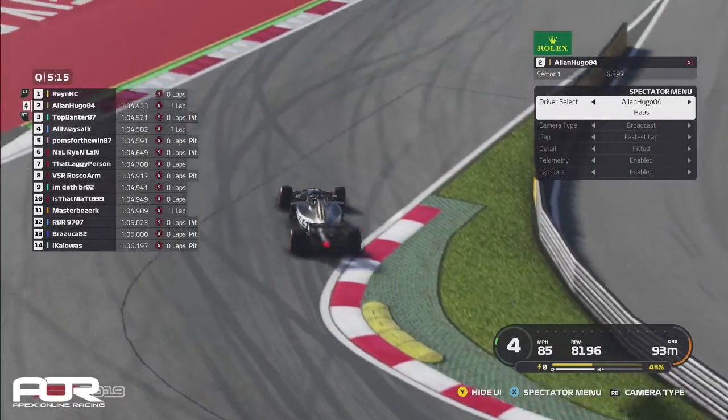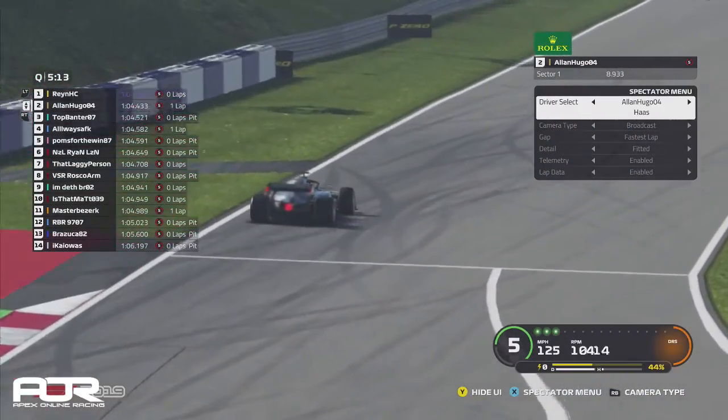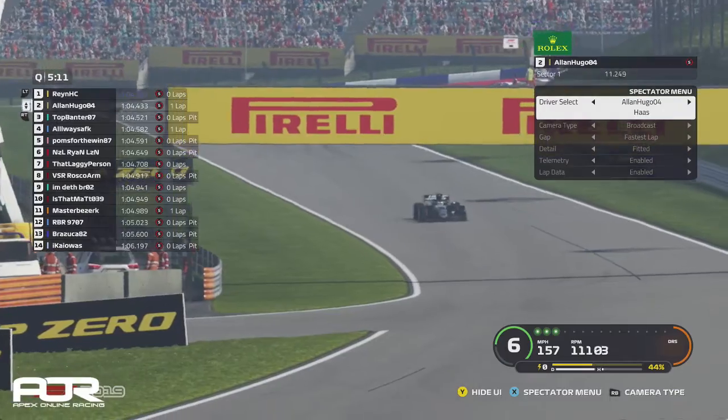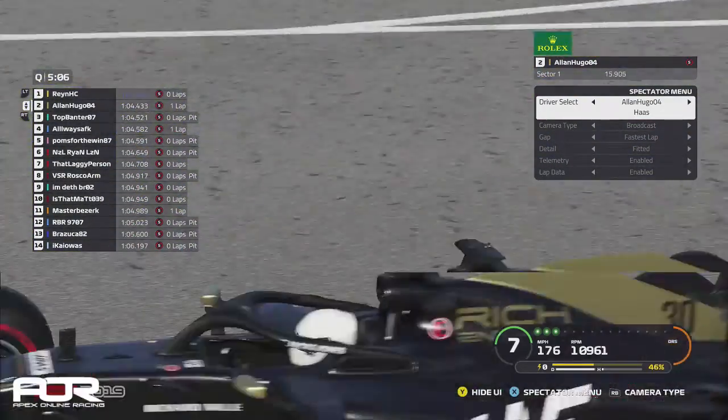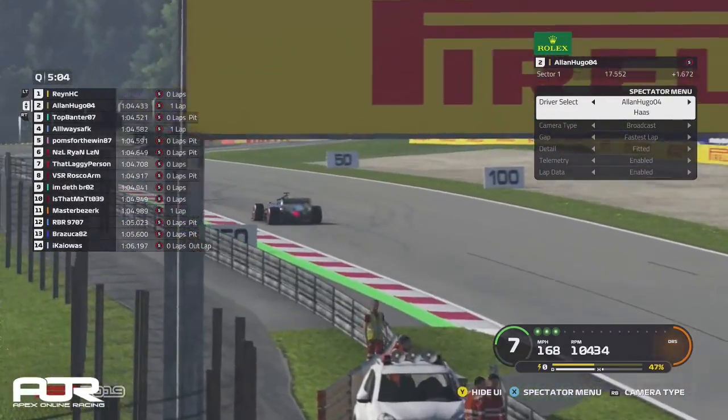He actually set up 4.0. I have no idea where he invalidated that. I think he could have invalidated at turn 9. He might have turned in a little bit too early or a little bit too late there, but it looks like he'll have to pit and maybe go on another set, Jess.